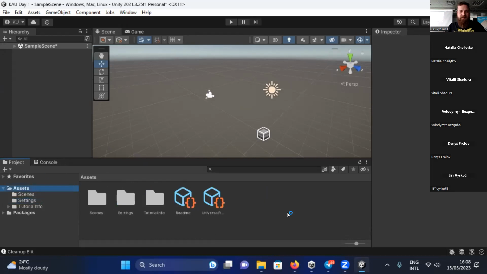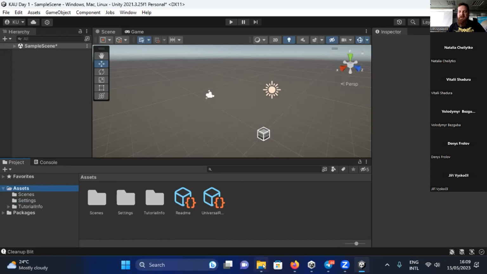So here in the project window under the project tab, what you see are the actual files that are stored with your project. So this can be 3D models, this can be sound files, it can be images you are using for textures, it can be your source data, it can be many other things.